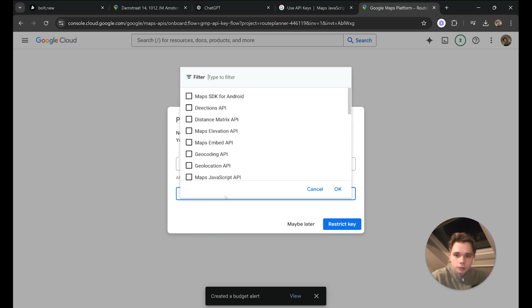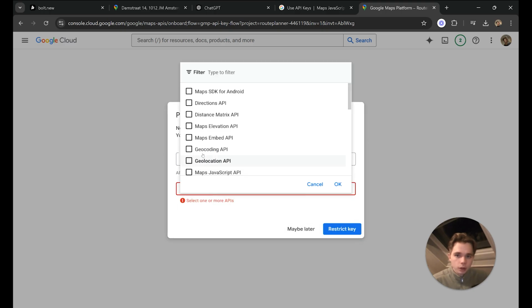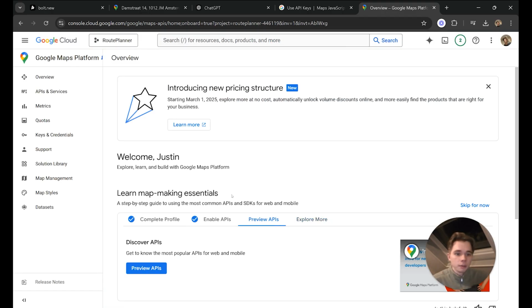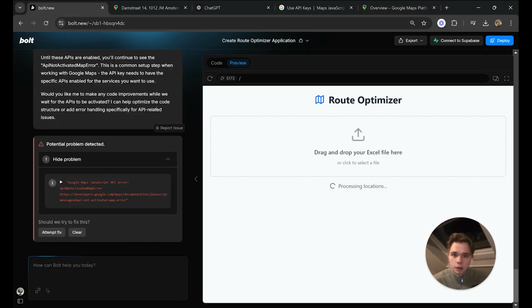Let's say API restriction. And we could say geocoding API, so that it's only used for that purpose. So if you were to try and use my API key that I will be deleting, so you will definitely not be able to use it, you would still be able to use it for any of those other purposes. Anyways, I will just be restricting it to, let's just restrict it to that API key. I mean, I need to, actually I can skip it. Perfect, never mind. We skip that. Now I am pretty sure my API key should be enabled.